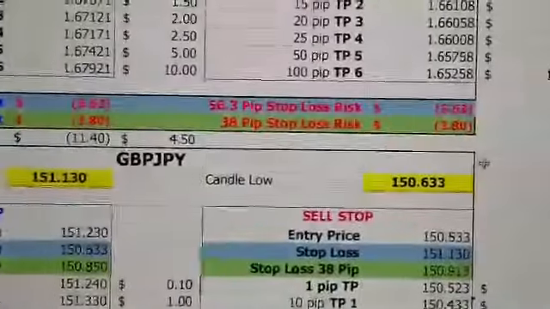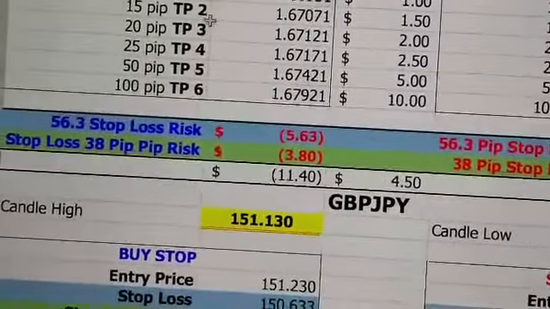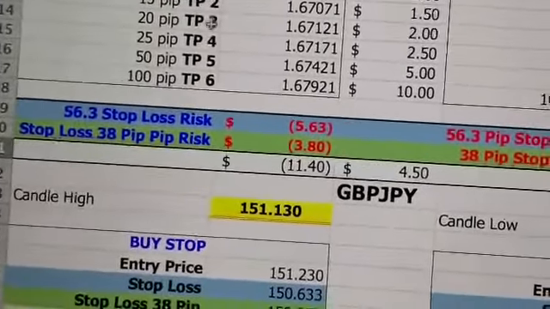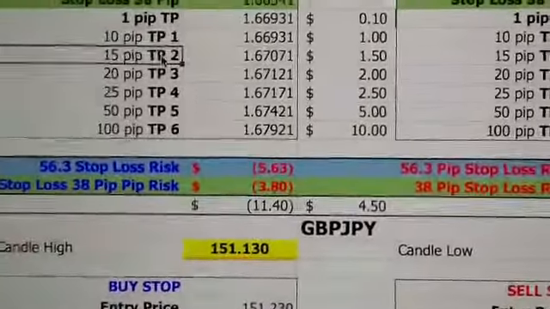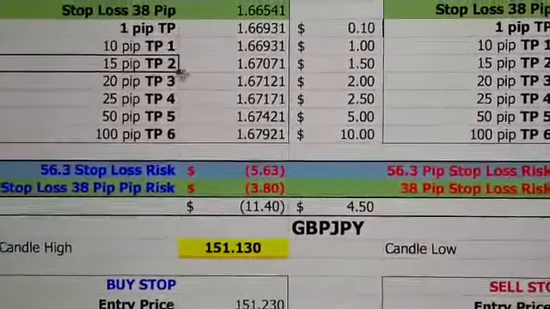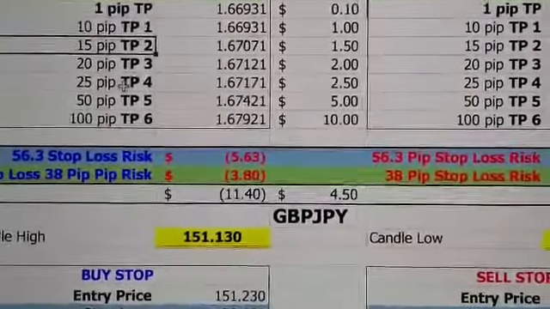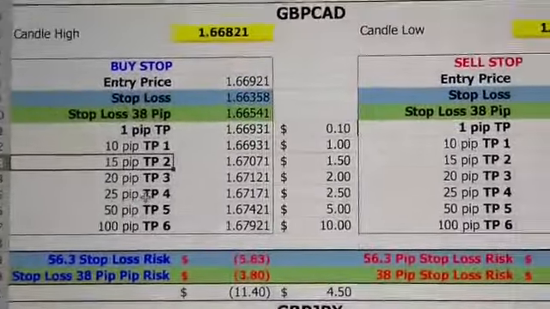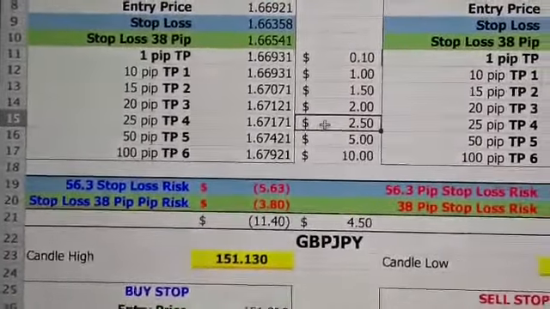And I put in that many entries because when I started, I used to do a 10 pip, a 15 pip, and a 20 pip. I also did a 20 pip, a 25 pip, a 50 pip, but I realized that this 15 pip right here closes really quick and you get your money in and out and you're done for the day. But if you want to, you could probably do a one entry and you could do it at 45 pips or 50 pips. That way, if the price gets to that, you make a little bit more money and you don't have to do as many entries. All right, so that's how it works in a nutshell.